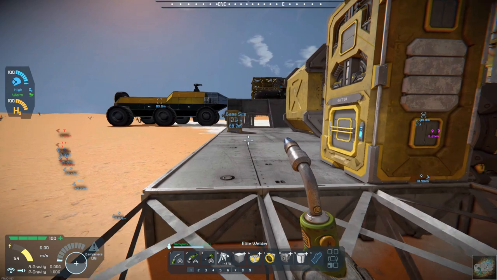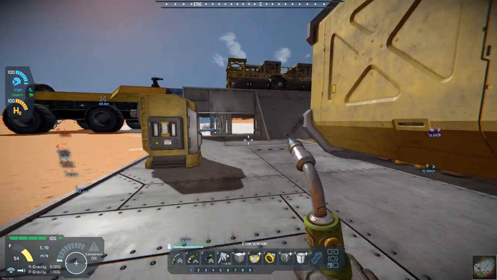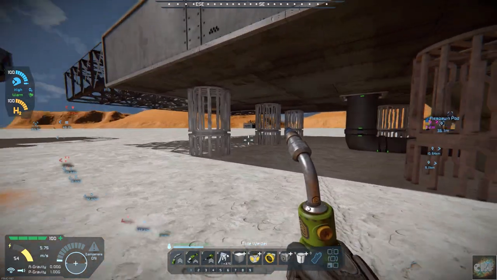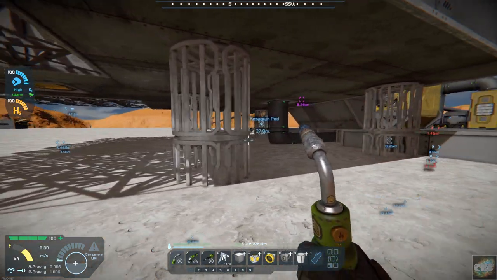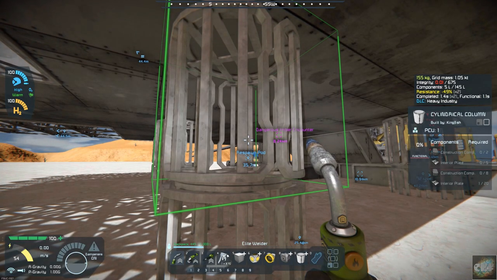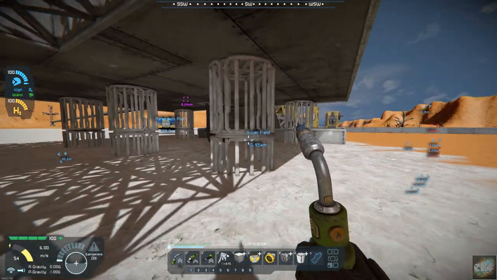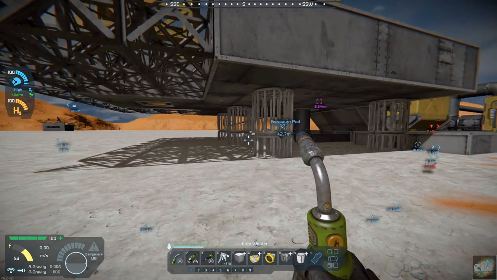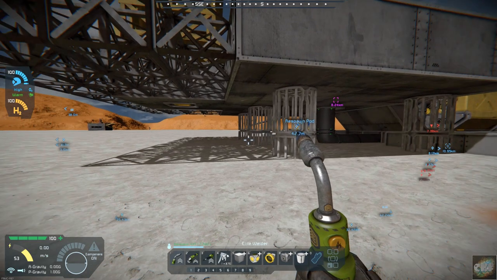Let's see. What else do I have going on here? Now, I put these pillars in. I kind of like the looks of the way they are as opposed to finishing them. These look a little more industrial-like. And so that's probably what I'll leave them as.